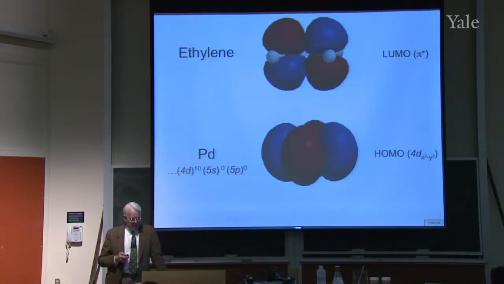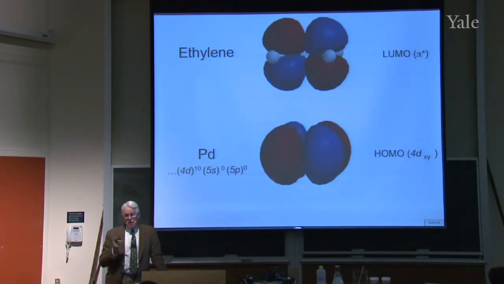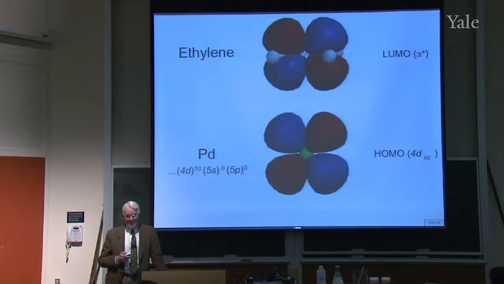Okay, how about that one? That going to do the trick? No, Chris shaking his head, that won't do it. How about that one? No, it's still, one of them is symmetrical right to left, the other is anti-symmetric right to left, so they'd have no overlap. How about that one?